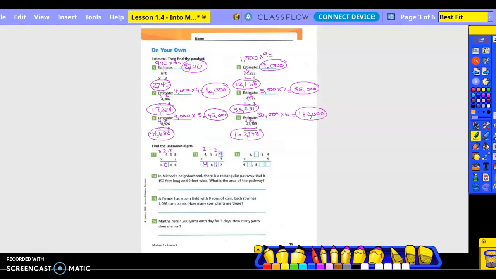Okay. Next one, 9 times 4 is, put the 6, carry the 3. 9 times 3 is, plus 3 is, put 0, carry the 3. 9 times what plus 3 gives us 8? Okay, 5. 5 times 9 is what? 45 plus 3 is 48. Put the 8, carry the 4. 9 times 5 is, plus 4 is 49. Sorry, empty blanks are 9, 0, 6, and 5.